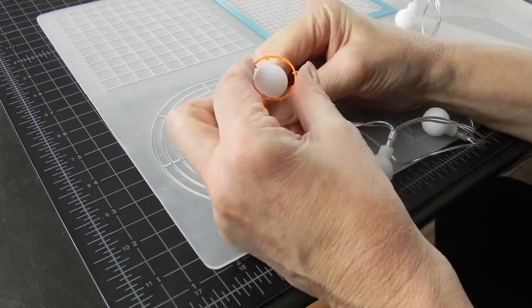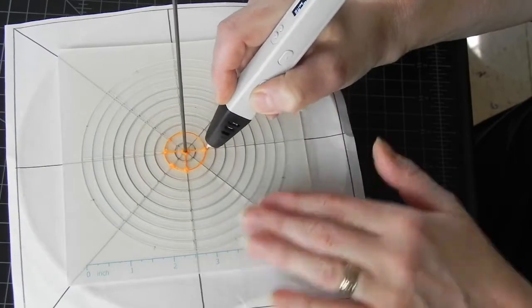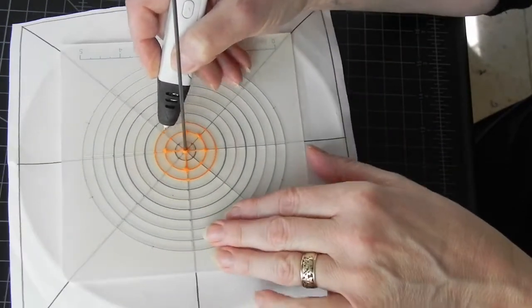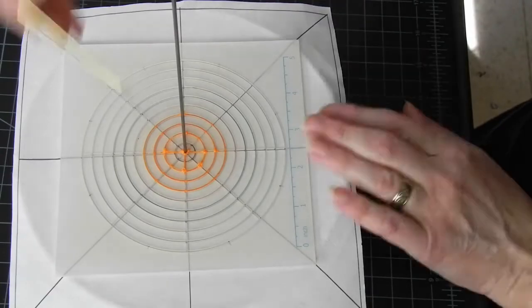Looks like this will work. So we are ready to go. Yes, this is supposed to be our opening, but I will still connect it to the middle just to keep everything centered while I'm making the balls, and then we'll edit it out later at the end.